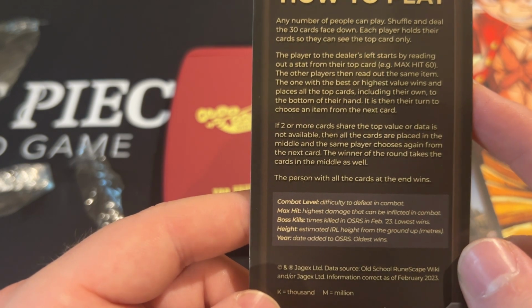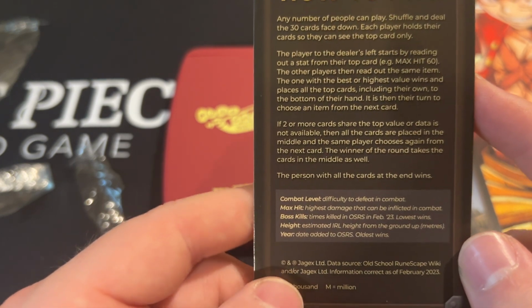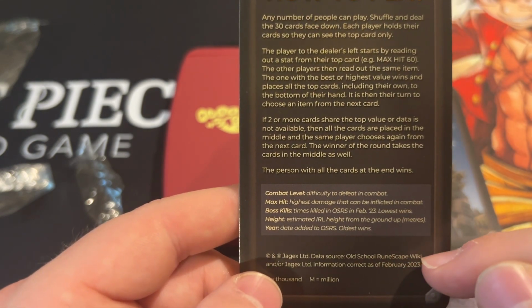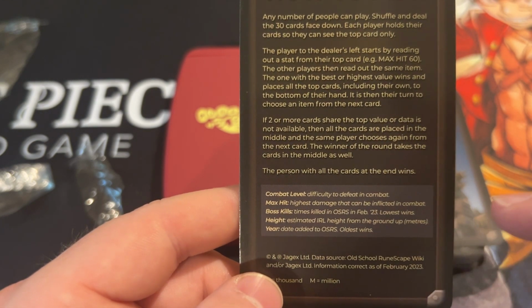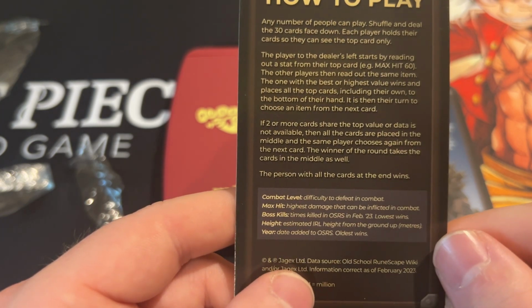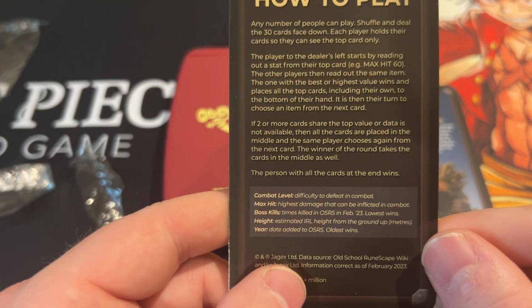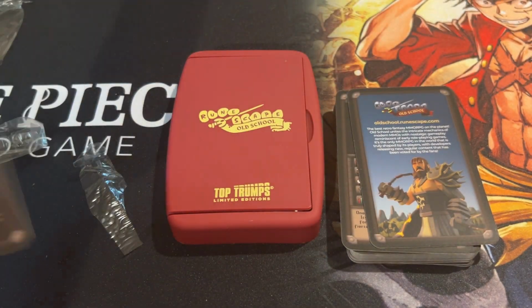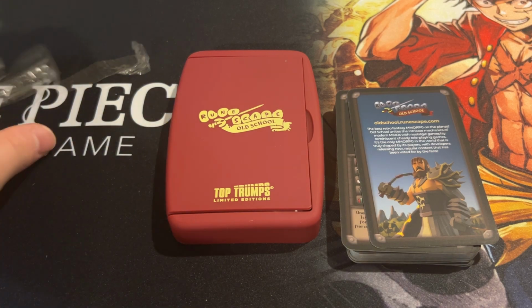And so it says K equals thousands, M equals millions. It's pretty easy to understand. And the data sources from the Old School RuneScape wiki, which is a really good wiki, and/or JXLTD, information correct as of February 2023. Cool. So it's maybe a bit dated, but for the cards it won't matter. So that's how you play.